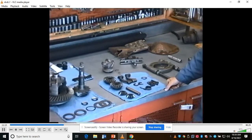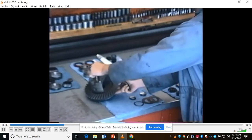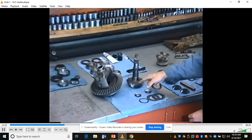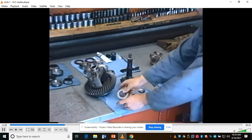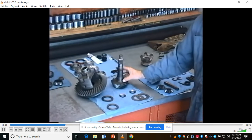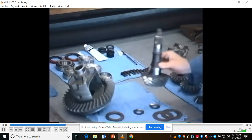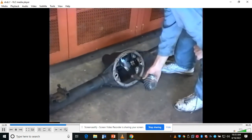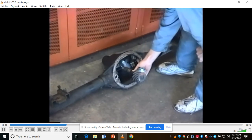A couple other things you have to look at for wear. The two side shims that set the differential case backlash, moving the ring gear closer or further away from the pinion gear. These are the two shims. You can select different thicknesses of shims to set that backlash. There's also a shim that goes behind the pinion bearing here on the drive pinion. That sets the depth of the pinion into the case this way or out of the case that way. We call that the differential pinion bearing preload.